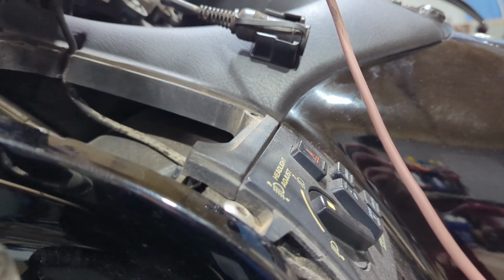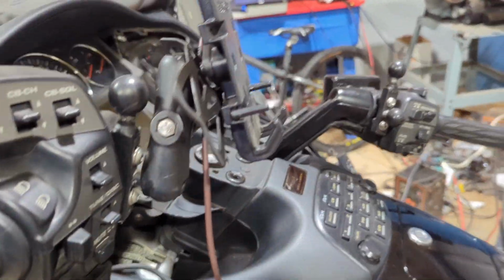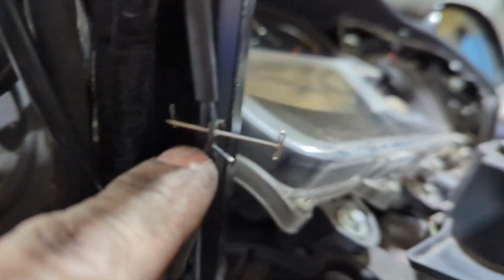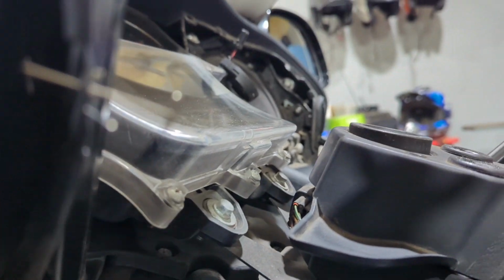All right, this next step is tricky because the plug for the grips is behind the radiator on the right-hand side, back down in there. So an easier way to do it is to carefully cut the housing right here and expose the wires. Stick a probe through both of them, like those pins I was using, and then check continuity from there. That's what I did.